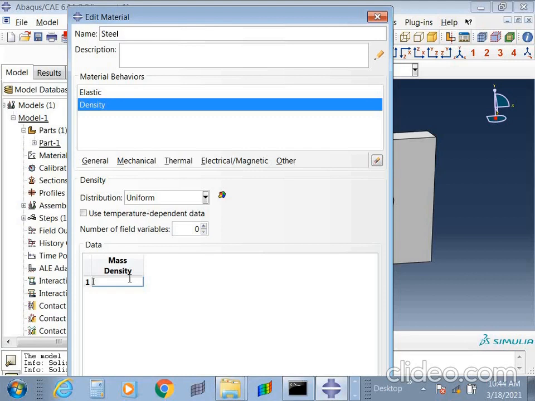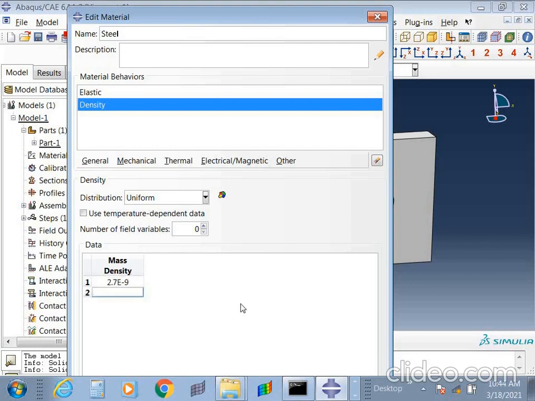When I convert that to tons, it will be 2.7 e raised to minus 9. You will get that 2700 kg per meter cube as tons per mm cube, so that will be 2.7 e raised to minus 9.